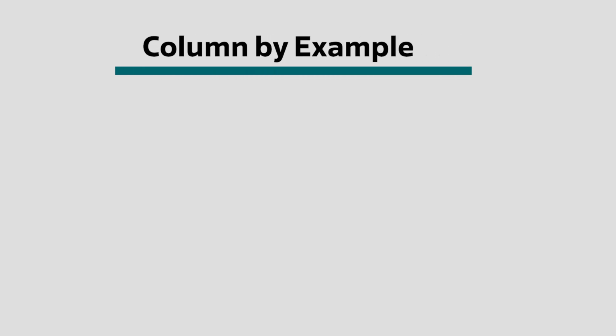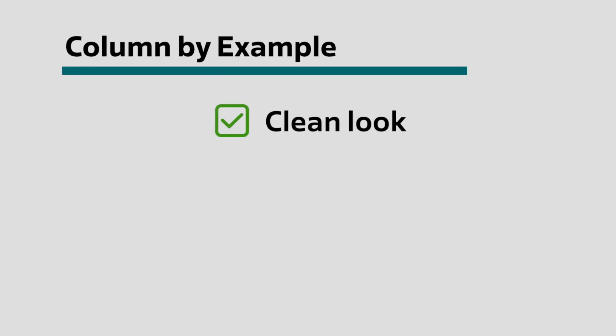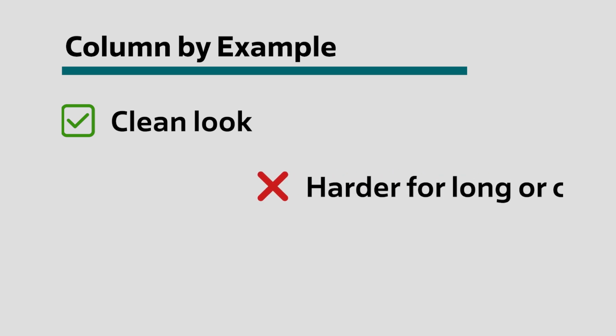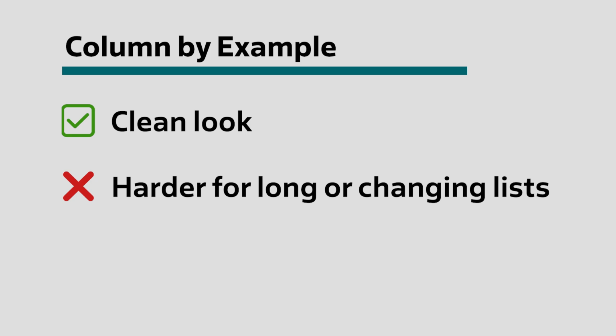So let's sum it up. Method 2 has a much cleaner look with no prefix numbers, as we saw in the first method. However, it could be quite time consuming for longer lists. So if you had a very long list of unique values, typing out the sort order in the column from examples could take quite some time. And it's not really super flexible. So if the sort order needs to change frequently, you're going to have to go back into Power Query and change that new column each time.